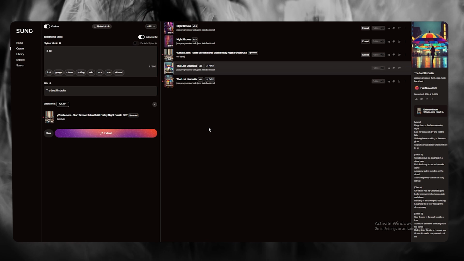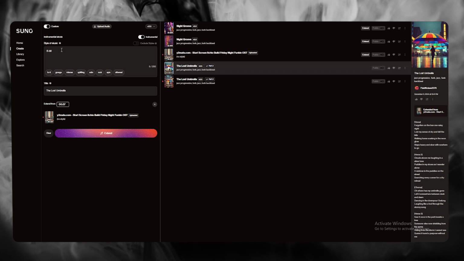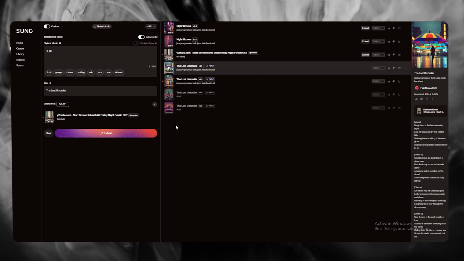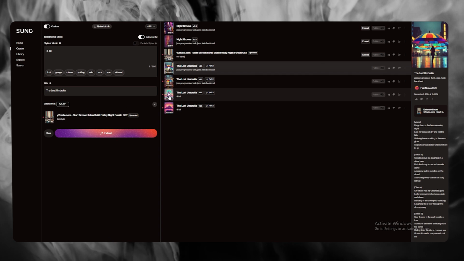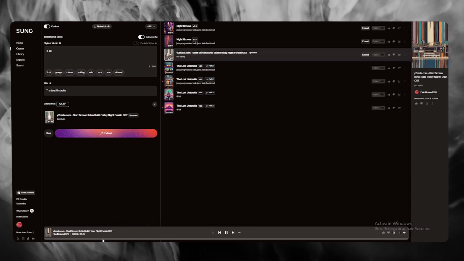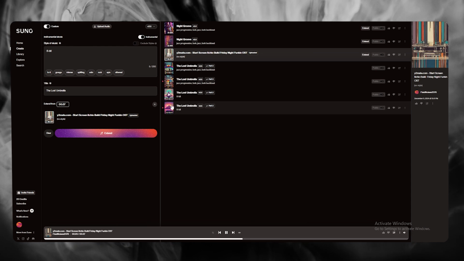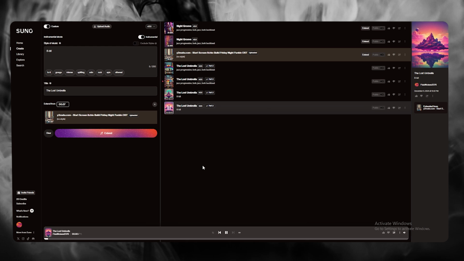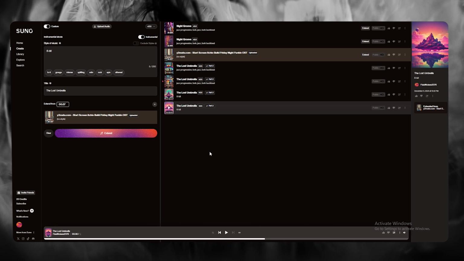click on extend, and once we click on extend, obviously according to the prompts that I've provided, it's going to be extending my song from the exact time stamp I've given it. So let's go ahead and give it a listen. So you can basically see how much it actually extends your song.